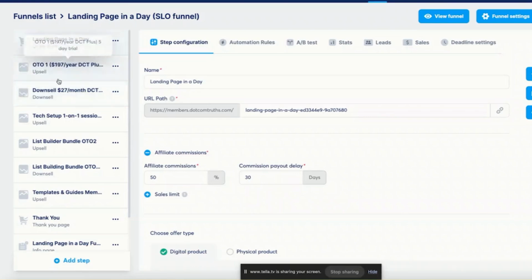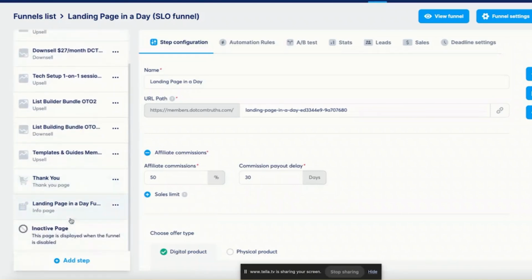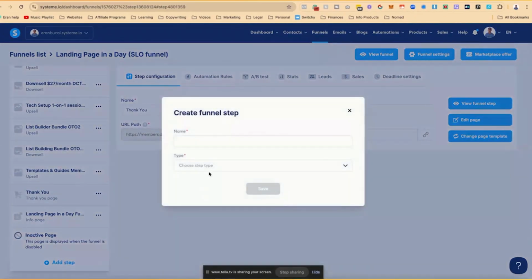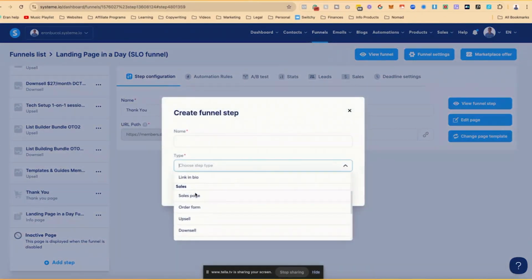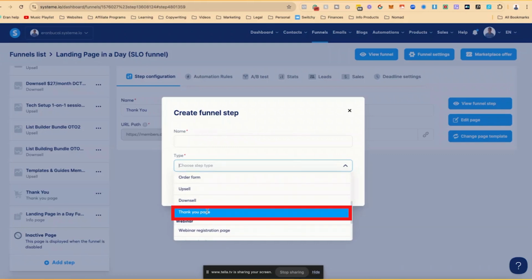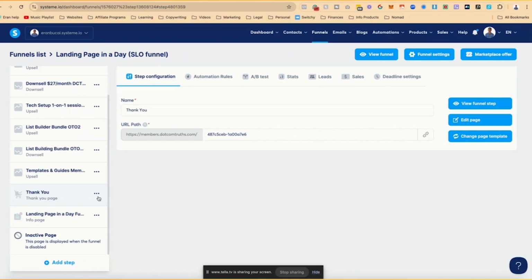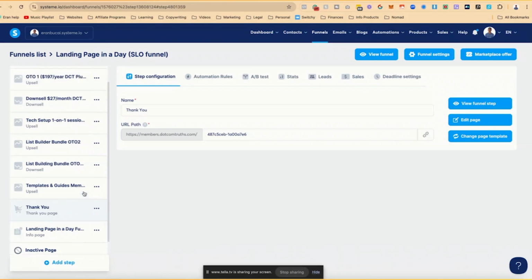After the funnel completes, it doesn't matter if it's an order form and then it's finished, or an order form and an upsell, or an order form, upsell, downsell, there has to be a completion, and the completion has to be a final confirmation page. So in this case, you will see that I've got this thank you page, and when you go through that, you will click on choose step, click on sales, and click on thank you page, which is part of the sales. So that's the process that it has to be in order to set up the funnel correctly.